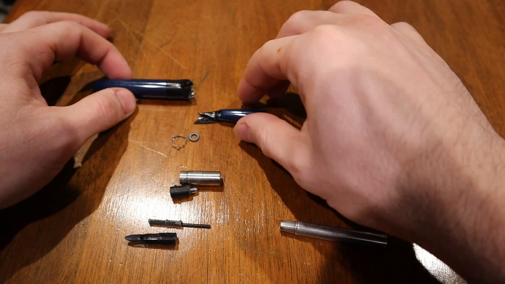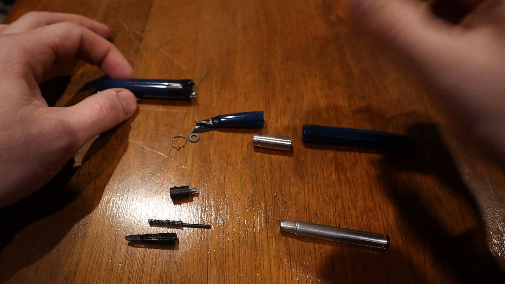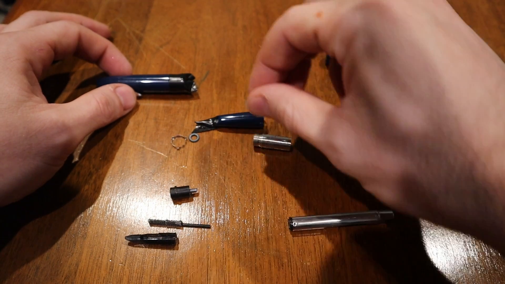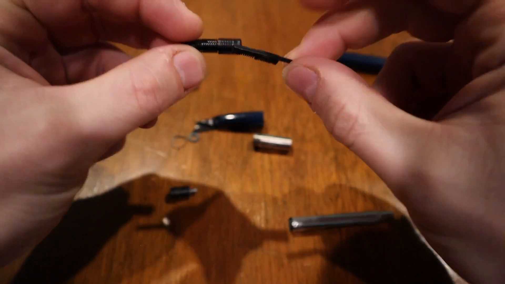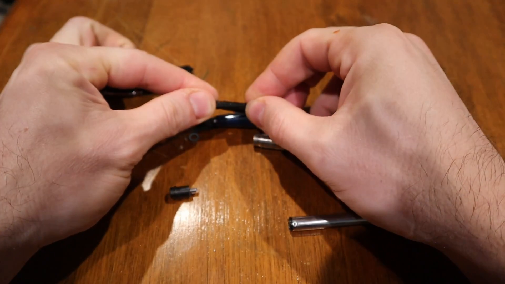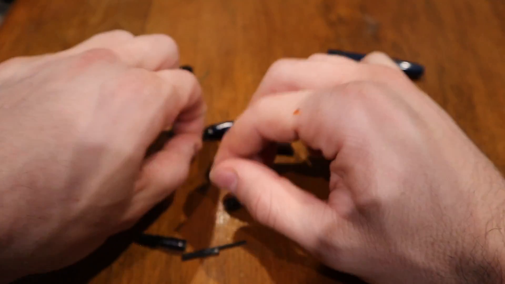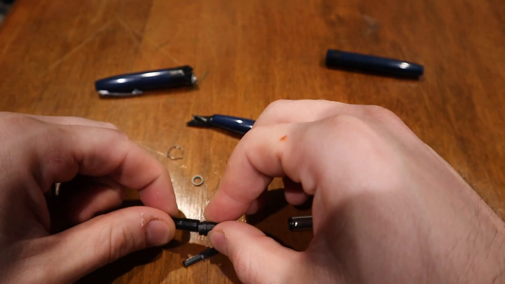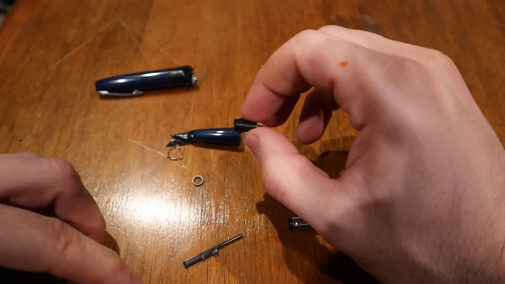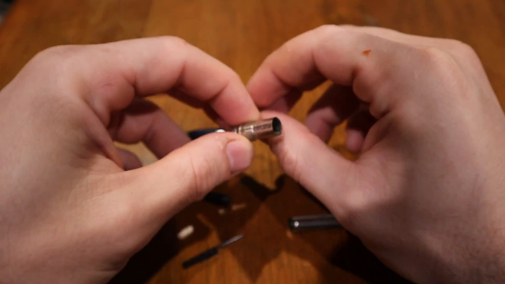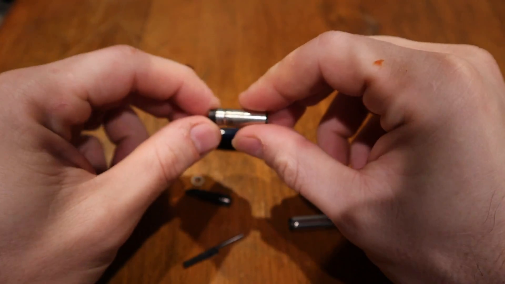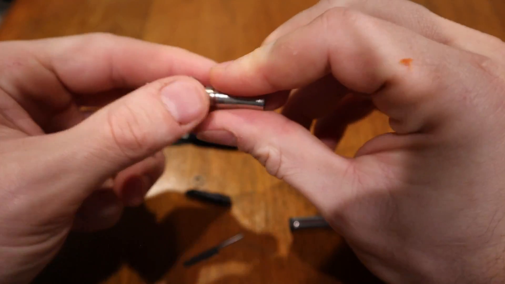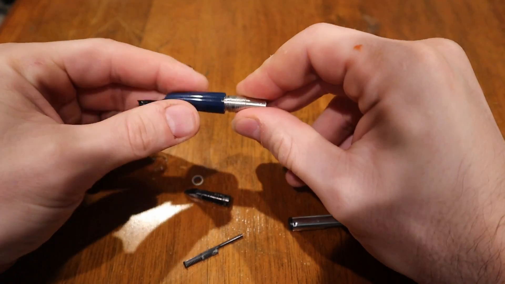So here we have the barrel, we have the hood, and we have this connector piece that goes in between. This is actually going to be a cartridge converter style. To make that happen, we have our feed that's in two pieces, which is kind of interesting. That's going to be nestled in here, and then we have a little silicone seal that's going to go up against the feed. We have our first insertion into this little section, the much shorter of the two, which has our catch ring in there, and that's what's going to be fed up into the cap and just twist it out.